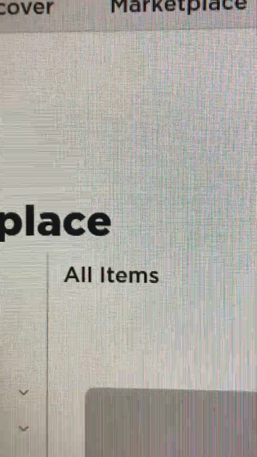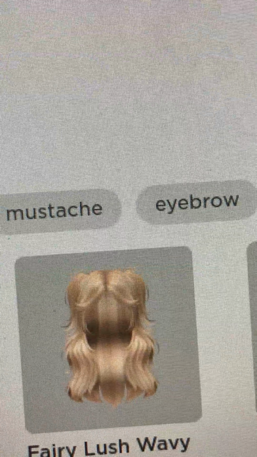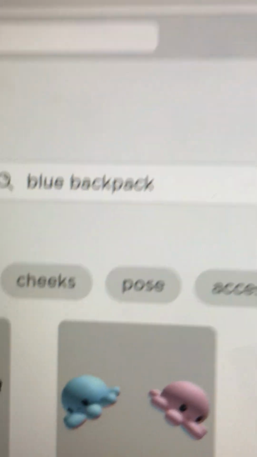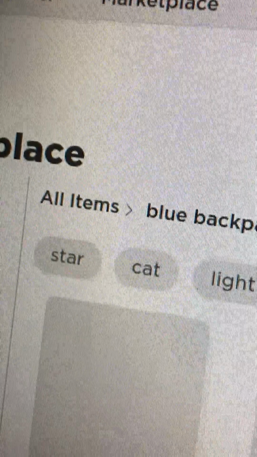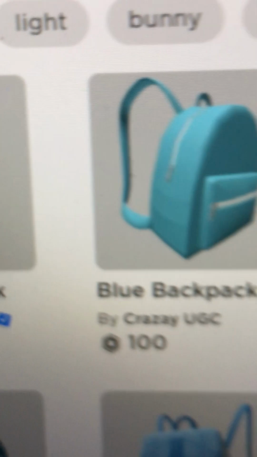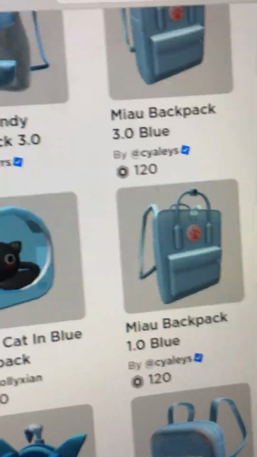And now we're gonna go to the marketplace. Top, we go touch blue. Then backpack. So we're gonna press blue backpack. And we're gonna see all the cute backpacks. So what do we have here? We have this backpack, and many other backpacks of choice. So let's scroll down and look. I really want a backpack that's gonna fit me.